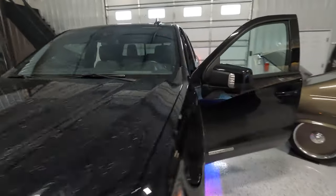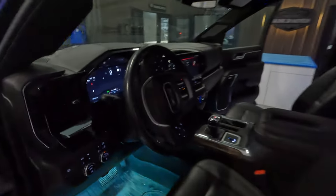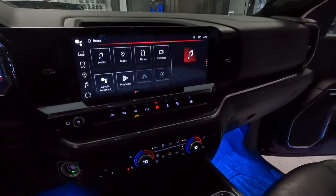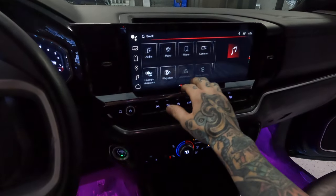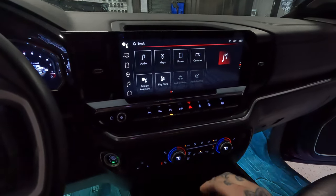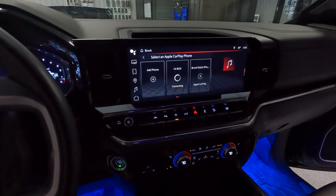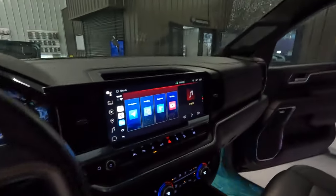Alrighty. So first thing we'll show you guys is the Streamer Plus. The Streamer Plus is pretty cool. We integrated this front screen. What's really neat about it is it's all seamless, obviously. And if we go to, let's see, sorry, Apple CarPlay. Oops. Sorry, selected the wrong one there. So we're gonna let this thing go ahead and get connected here. Pretty legit. It's quicker than I thought.